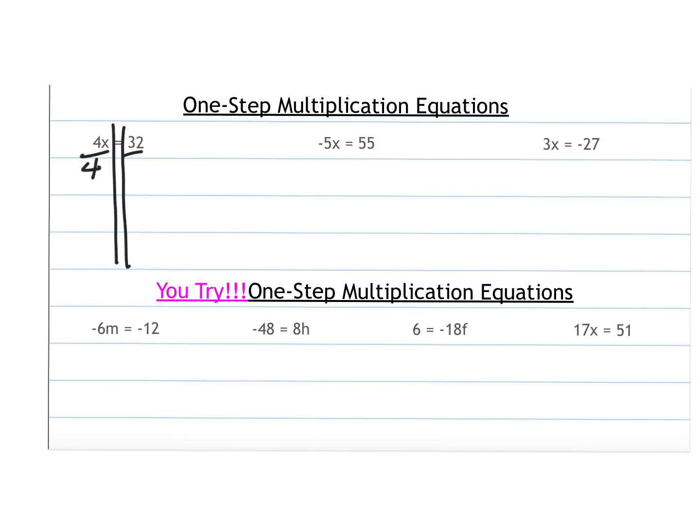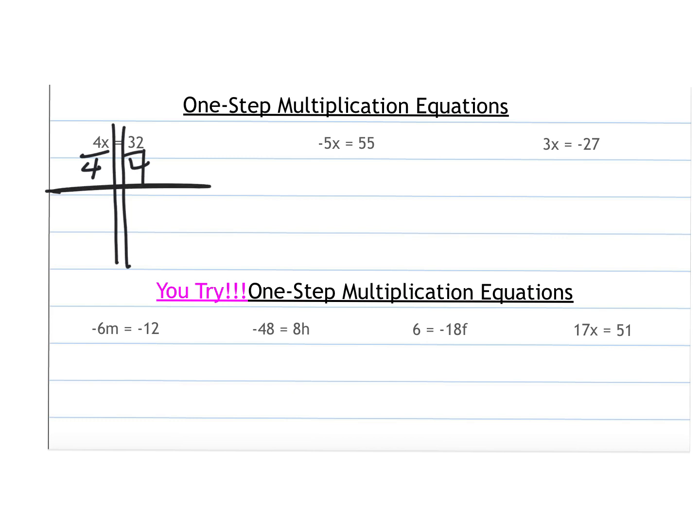This time, we want to get our coefficient. Remember, it's the number before the variable. We want it to be 1 because 1x is the same as x, and that means we got x alone. If we got it to 0, 0x is 0, so that means we got rid of x, and we don't want to get rid of x. So before with addition and subtraction, we wanted to get 0, but multiplying, we need to get it to 1. So we're going to divide both sides by 4.